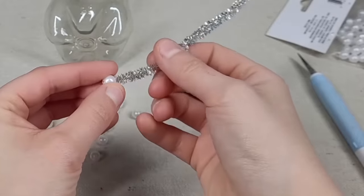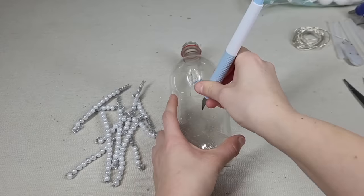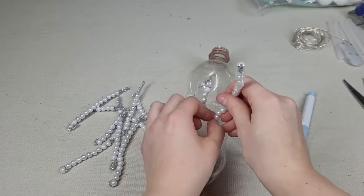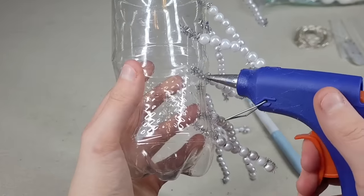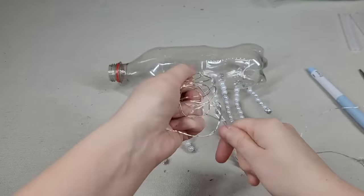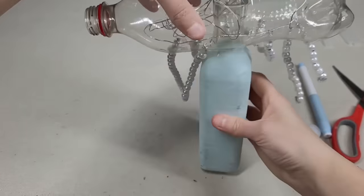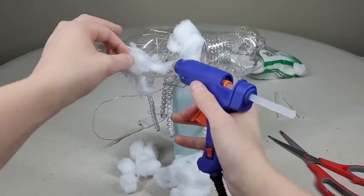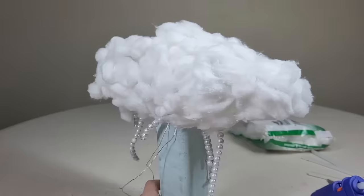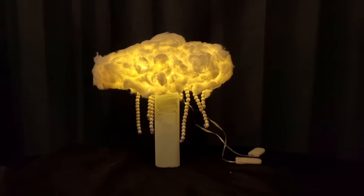Let's get these fake pearls and start to string them with some pipe cleaner, but leave one end unbended. We're going to poke some holes into our plastic bottle, take the pipe cleaner, stick it in there, and stick the other pieces in as well. Hot glue where it meets with the pipe cleaner and also the bottle. We've got some fairy lights and we're going to stick them into where we have the center hole. Now let's take this base, stick it in place — I am using cotton for this. Let's glue these down and use your fingers and a fork to poof it out. This cloud lamp is sure to light up any room, is so much fun to make, and is upcycled.